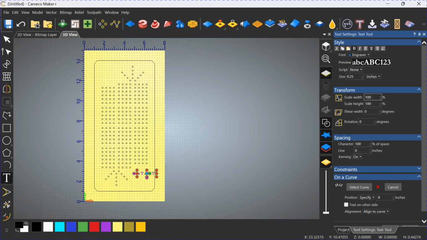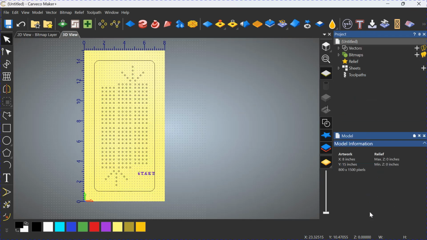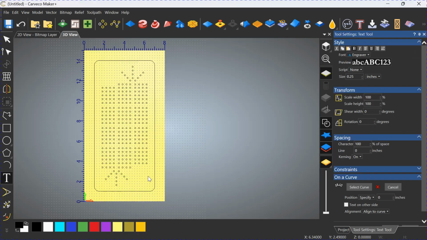Coming back over to this side, scrolling down, we're going to create it. If you don't click create, start will disappear. I actually did that wrong. I'm going to delete that start. I had caps lock on and didn't realize it. So we'll go back to text. Now we'll push start.